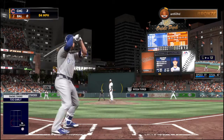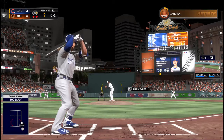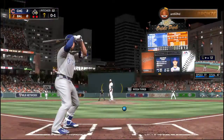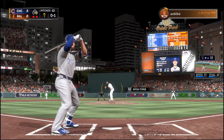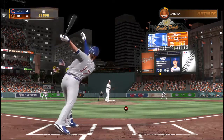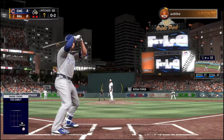Swing and a miss on the slider, 0-1. When you're facing this good a hitter, man, that strike one becomes so important to get ahead with him and make him think about something else. Now you can control the at-bat. Ready with the 0-1 pitch. Got a big pass at a slider that gets past him.